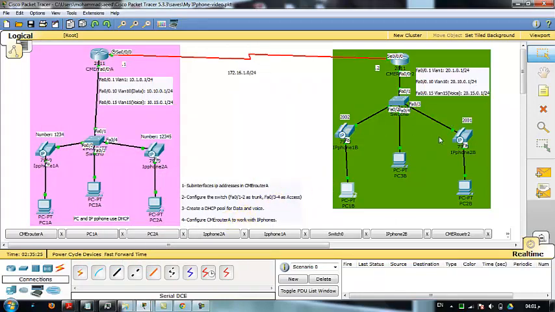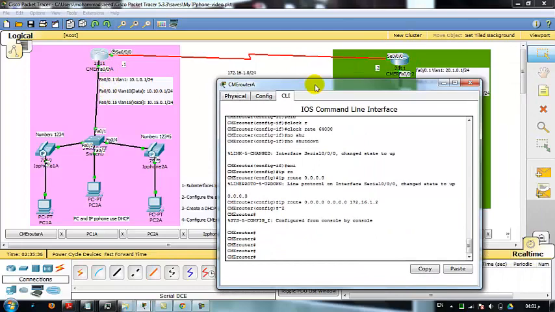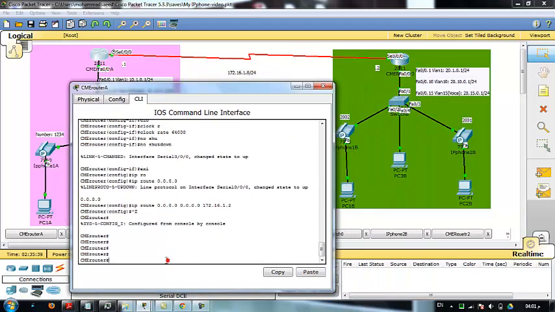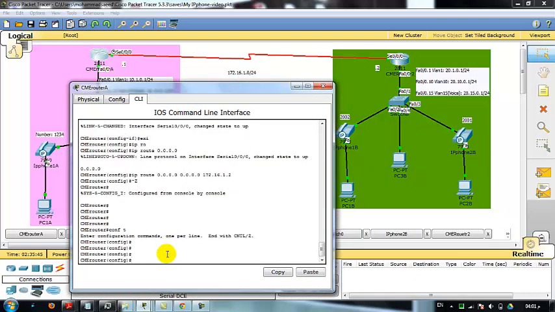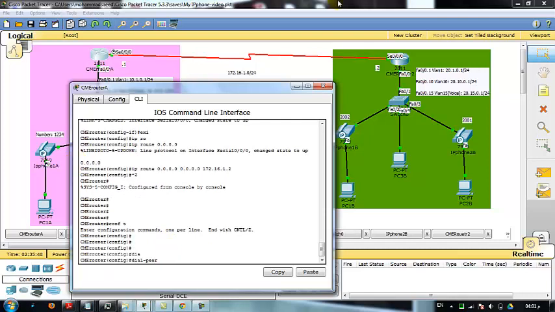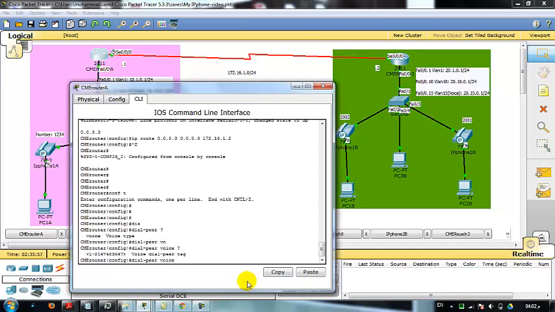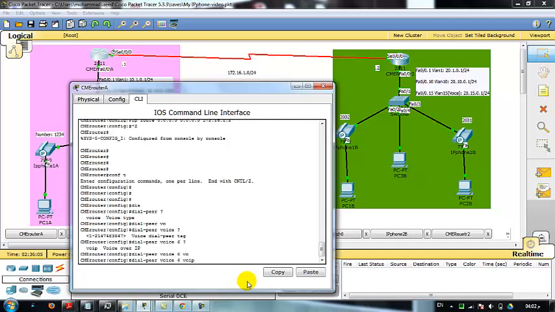So now I want just to make these IP phones reachable. So how can I do this? First thing, I want to go to this router, and I want to show you how. Look at this. I want first to go to the configuration terminal, and here is something called dial peer. Dial peer is used if I have remote IP phones, so I want to use dial peer here for voice. Here I want to use just the dial peer tag, any dial peer tag. Here I want to use just 6, for voice over IP.